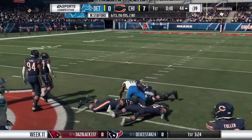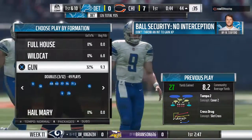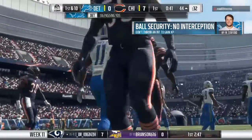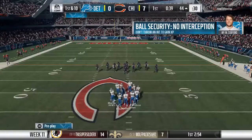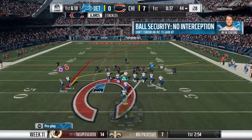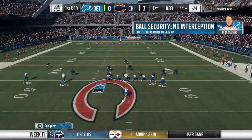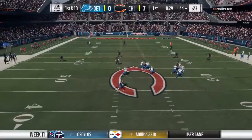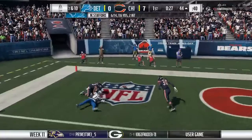And he's finally taken down, but not before getting across midfield and across the 45-yard line. And give him 27 yards that time. And it'll be first down, Lions. So after that big play, let's see if they can catch their defense maybe on their heels. They'll fake it. Now Stafford. He's going to rifle one deep left side. And that one falls incomplete.